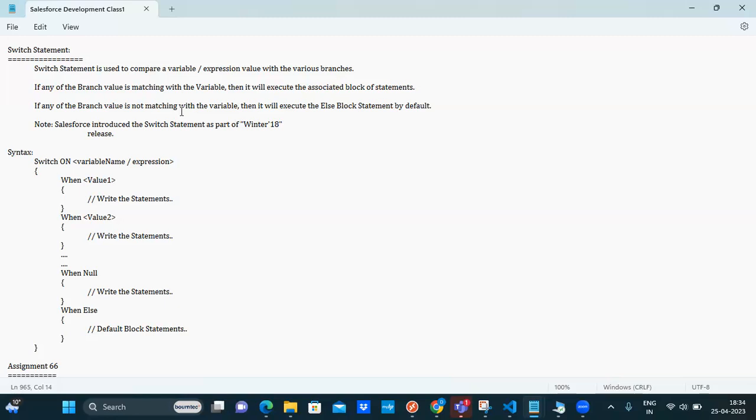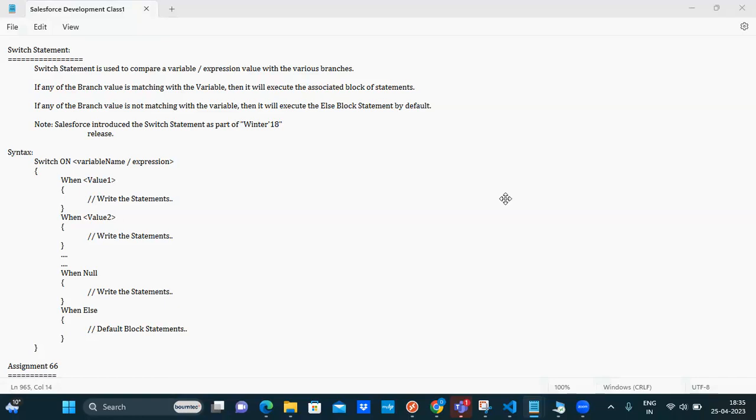So from the winter 18 release onwards, we have this switch statement. Before that we did not have it. That means for 18 years it was not there. In 18 they introduced it, making a lot of enhancement on it to overcome the performance issues. The switch statement is used to compare a variable or expression value with various branches.